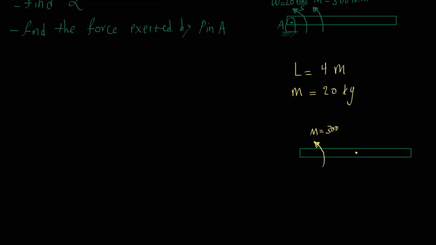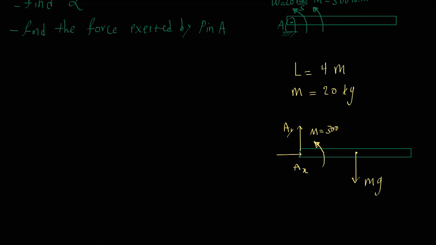So we are going to have the force of gravity here. This would be mg. And also we have the force that is exerted by the pin on the rigid body. We don't know it, so let's show it by its components. We are going to have A_x and A_y, the unknown components of the pin force. So this is A_y, and this is A_x. These are all the forces that are acting on this rigid body.